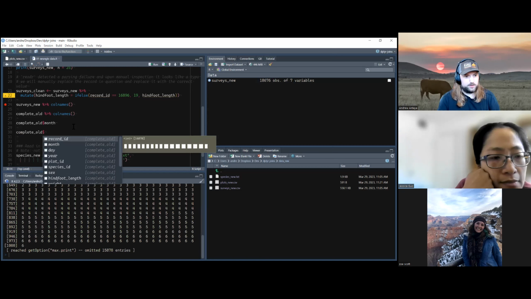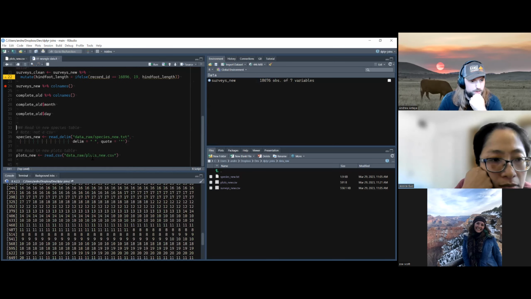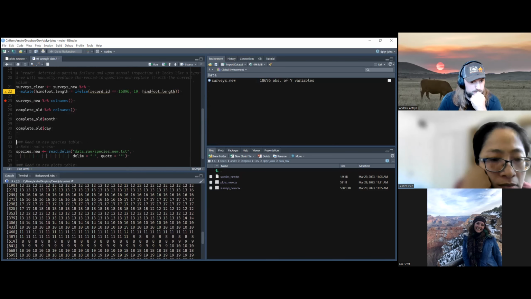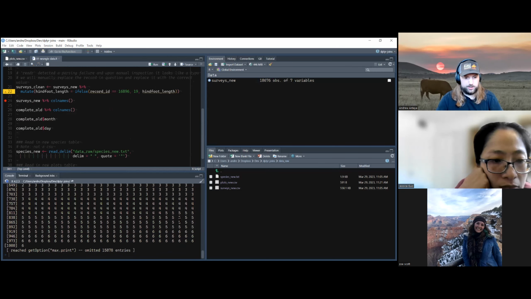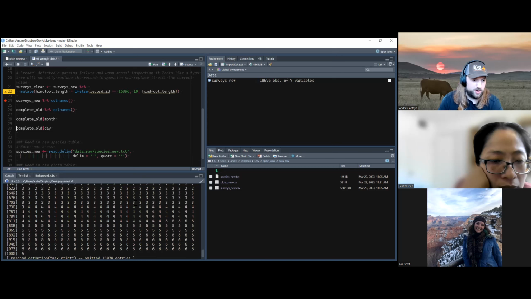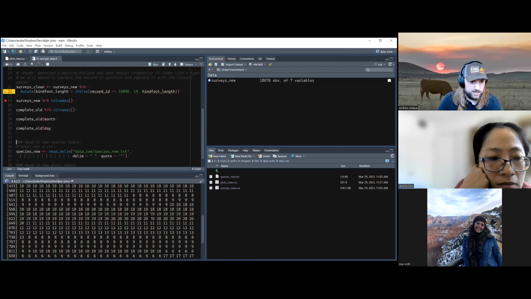Oh, and it even looks like, yeah, in the complete old surveys, so let me click. The complete old month column has been coded as 1 to 12. And then the complete old day is obviously the day of the month.